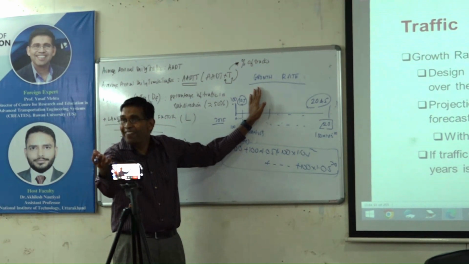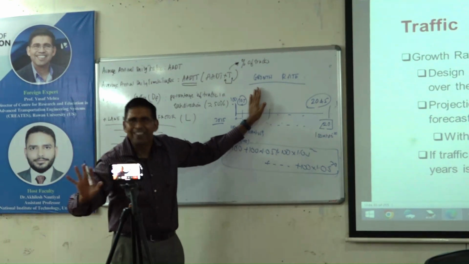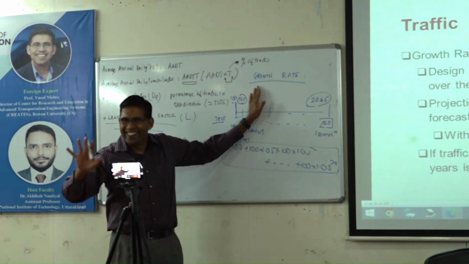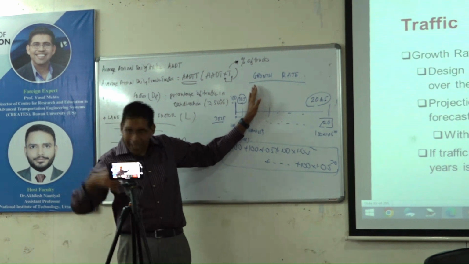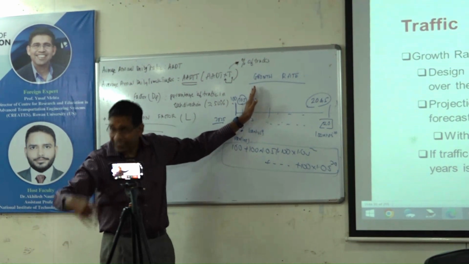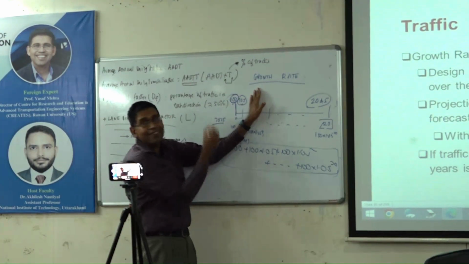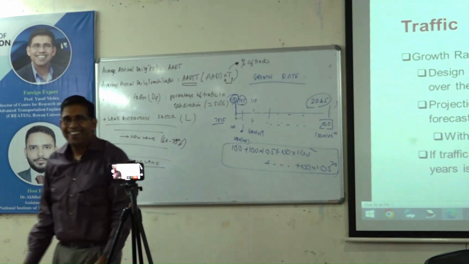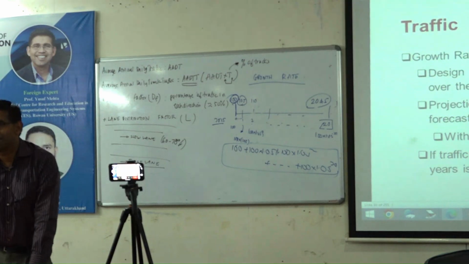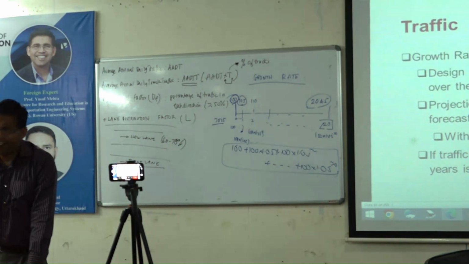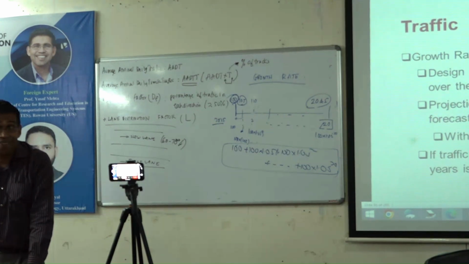You see my point? Let's for a second assume 2 years. Now you understood, right? So today is 100, tomorrow is 100, next day is 105. But if you say I only designed for 105, I didn't account for this 100. The growth rate is 5%. Got it, everybody? Can I move on?